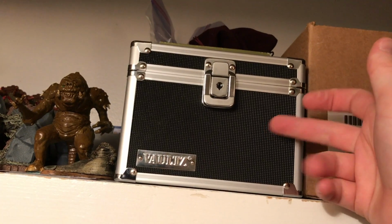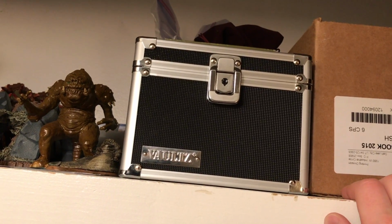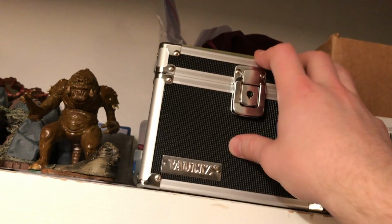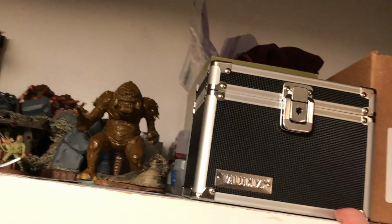This is just really nice for tournaments. It's what I use to bring my armies, cards, and dice and things. It fits perfectly. It's a nice, small, very manageable box, very heavy duty as well, so it's not going to break open and it's going to keep your stuff safe. So highly recommend that as well. $5-10 at Walmart.